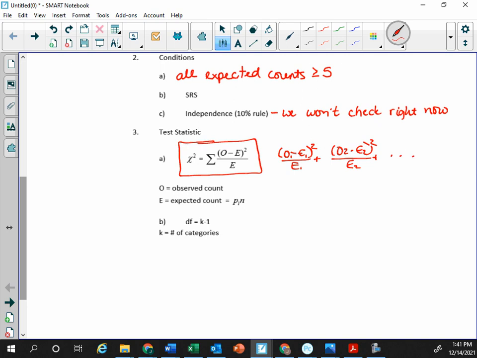All right, with goodness of fit, degrees of freedom is still pretty simple here. It's just k minus 1, and k now is our number of categories. So we don't have a sample size in the same way that we did before. We're dealing with categorical data instead of quantitative, so it looks a little different. But your degrees of freedom is just however many categories you have minus 1. And so for this test, we'll be using lists on your calculator, okay?